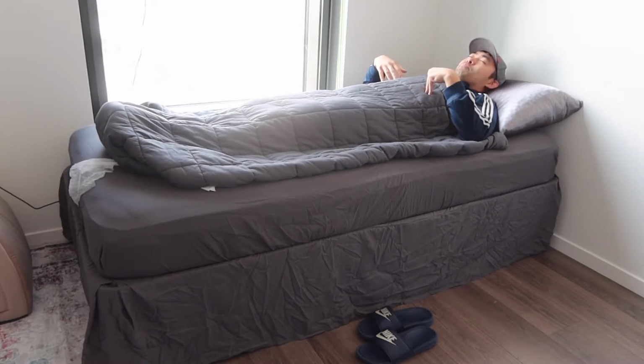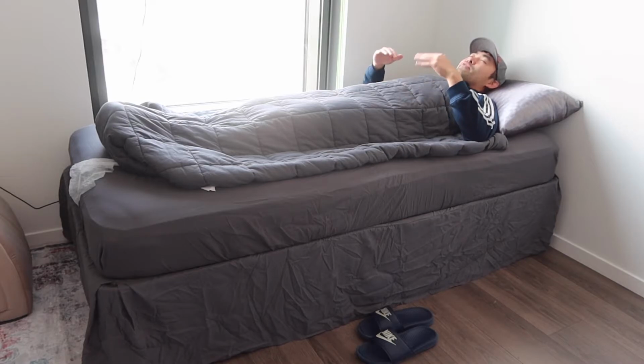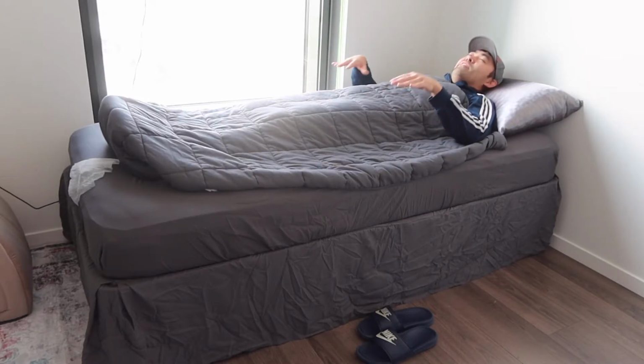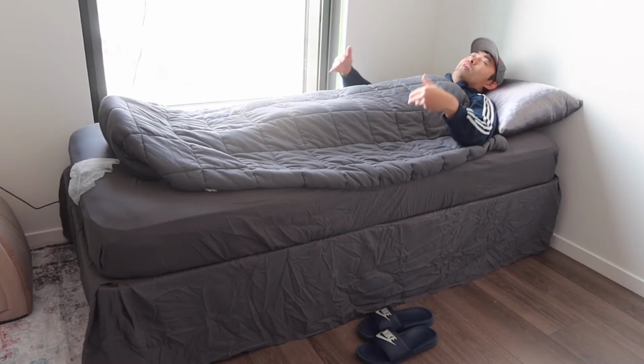But the moment we put this on, it definitely feels really nice. It gives you that lovey, hugging feeling, like someone's hugging you, which feels really nice. And it definitely gives me that relaxing feeling as well. It actually feels kind of warm once we put it on. You can see from the blanket that it has very good coverage. It fits the whole entire twin size bed right here. This is basically what the overall product looks like once you set it up and how to use it.